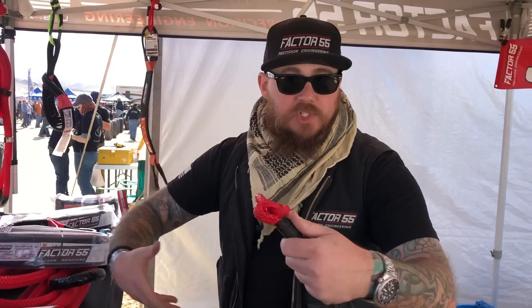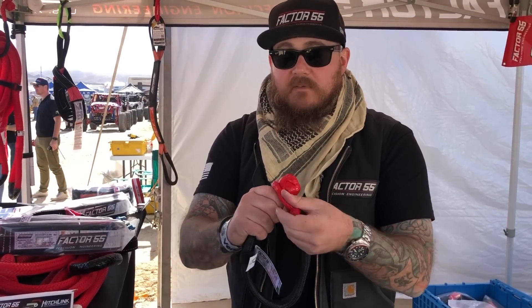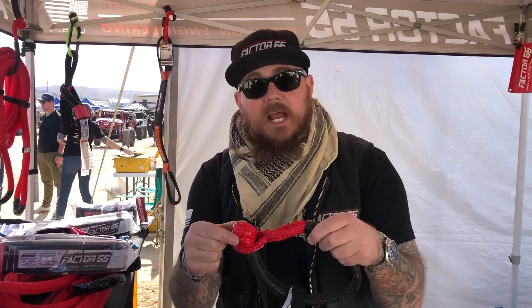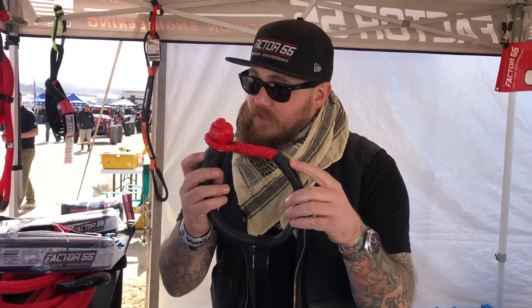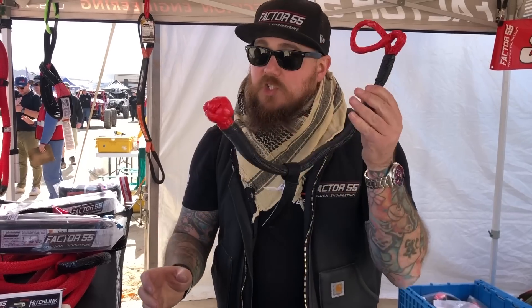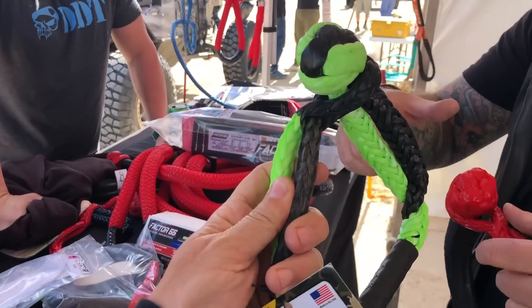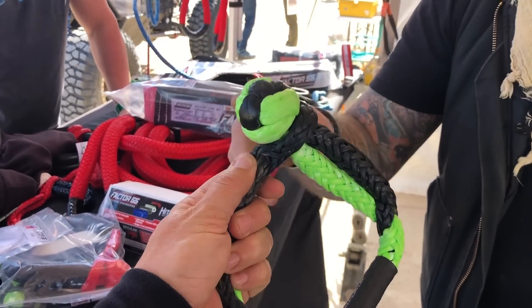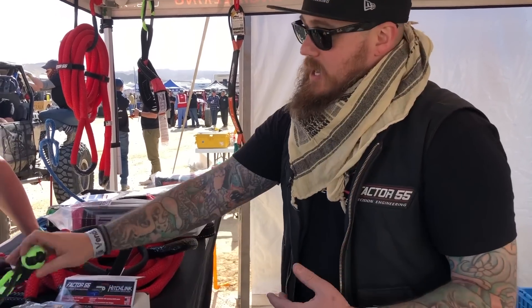One neat advantage is the outer woven sheath — when you're out in Colorado with snow and everything happening, it keeps the soft shackle from swelling, making it more rigid and longer lasting. The other thing with soft shackles is that once you put them under load, the noose end can get really tight around the knot and be very difficult to undo. Because of how rigid the sides of ours are, you can simply grab on and push them together to pop it loose. The stuff I've had before, I can't get it apart half the time.